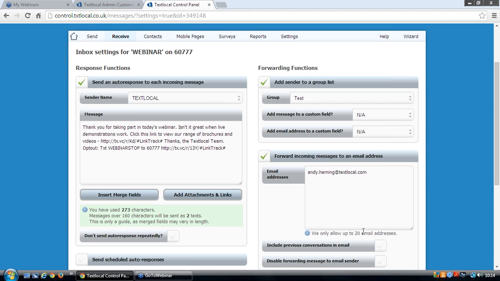Thirdly, you're all busy people. Clearly this is an online platform. You're not going to be sat around just waiting for messages to come in. You're going to be getting on with day-to-day tasks within your businesses. So what we can say is that any message that does come into the system, we can forward it to an email of your choice, really so you can action accordingly if needs be. And you can have up to 20 emails on there if you wish.